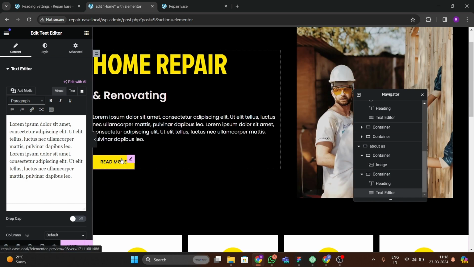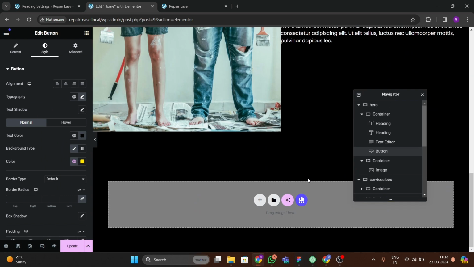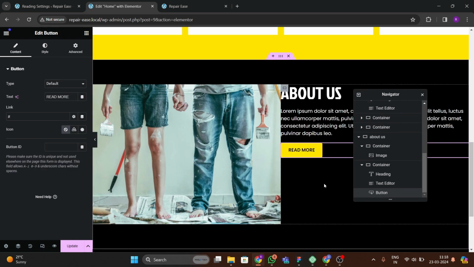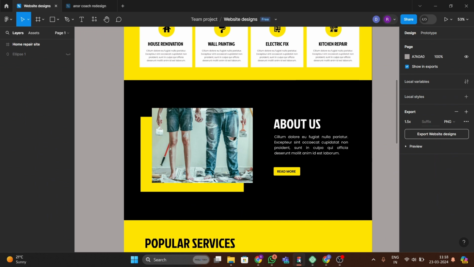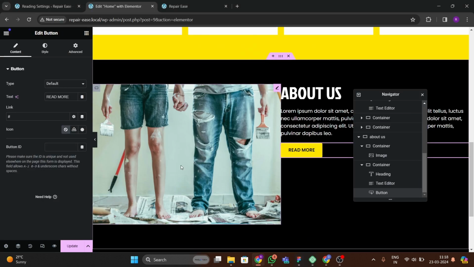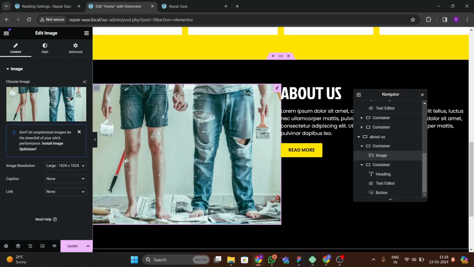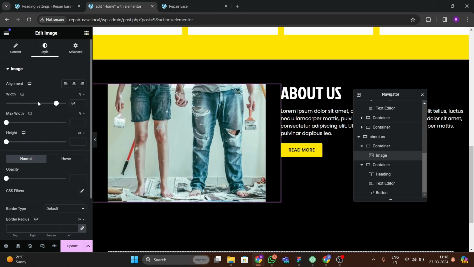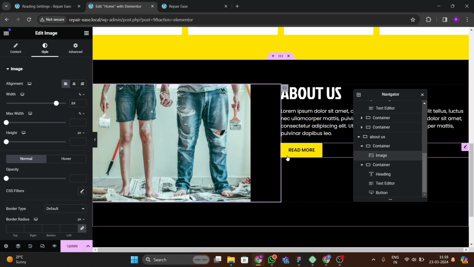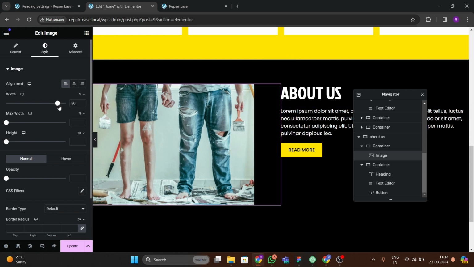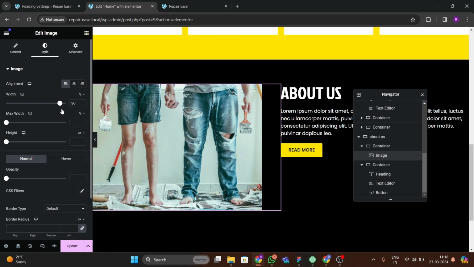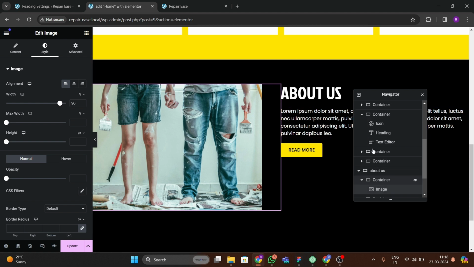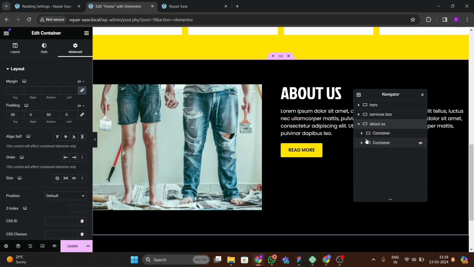Okay, so let me go here, and we're gonna copy this button. Okay, so let's go here, and we're gonna copy this button here. Okay, so you can see that this is almost looking the same. Just have to choose this image. So let me make this like this, or you can move it in the left direction, so you will get some space here. You can also add space like that, or what you can do is go to this main container. So from here we can close all, then go to this only, go to this. Here you can see that this is the main container, and we have this.